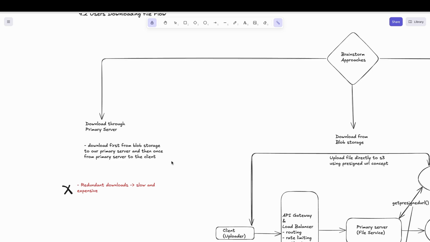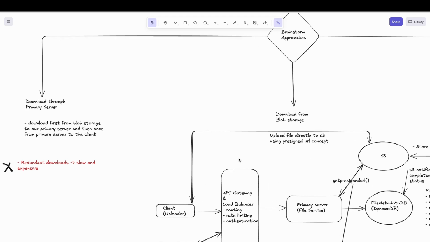That's like a two-step process, from blob storage to primary server and from primary server to the client. Again, here are redundant downloads. First we are downloading to primary server and then to a client, which is not a way to go, because we completely want to delegate to client itself rather than relying on primary server.